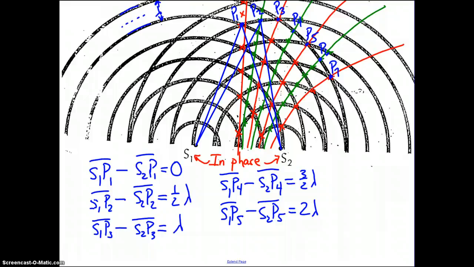So I think you're probably picking up on the pattern. Lines of reinforcement on this pattern show whole number wavelength path differences, while nodal lines on the in-phase pattern show half wavelength multiples for path differences.